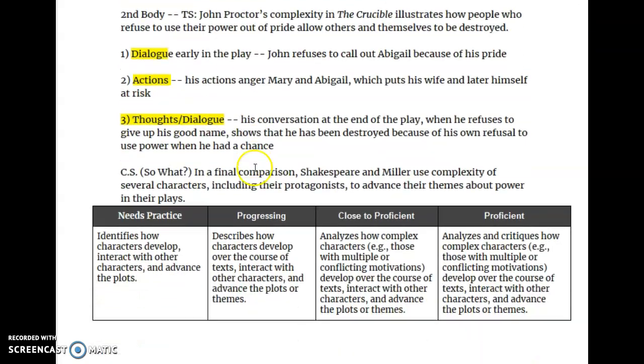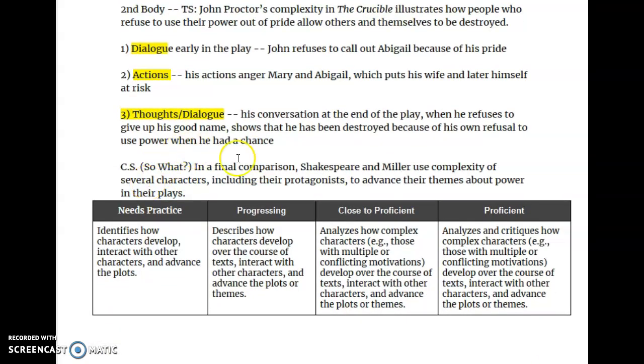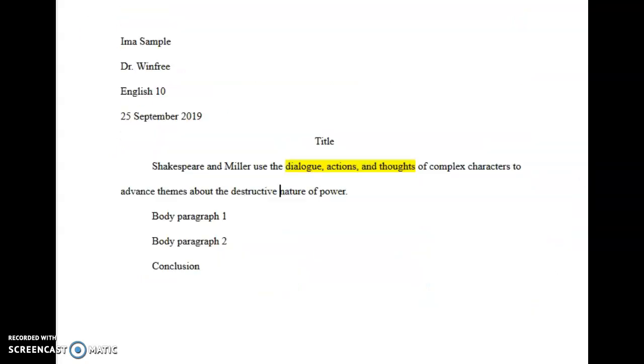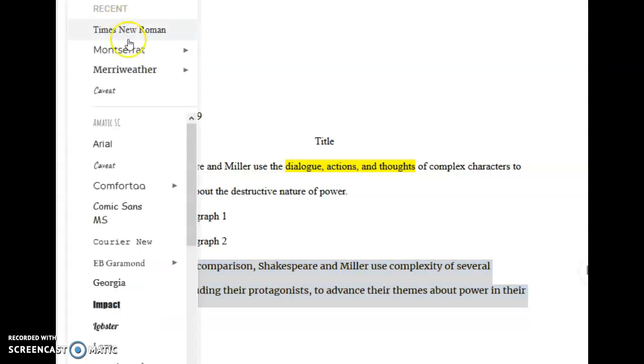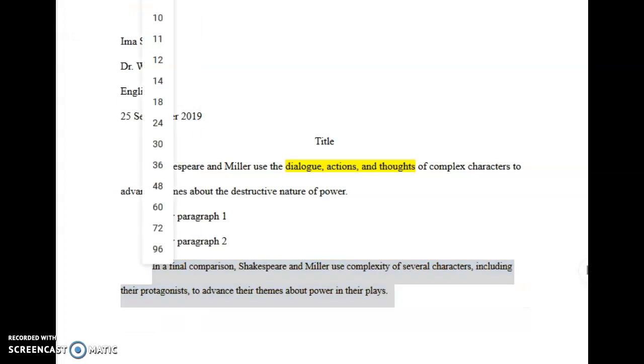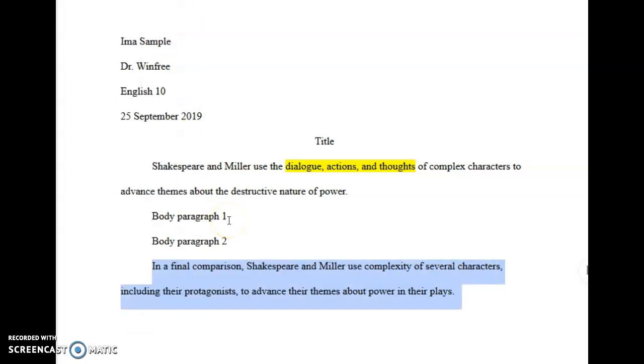So I'm also going to my MPO, and I have my so what. I'm still not satisfied with it, but it is going to make up part of my concluding paragraph. So I'm going to copy and paste it there, and I am changing that just to Times New Roman. All right, so you hand wrote your MPO. So instead of copying and pasting, you're going to be typing yours out.